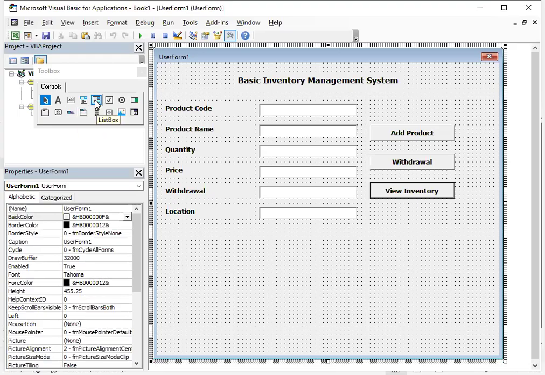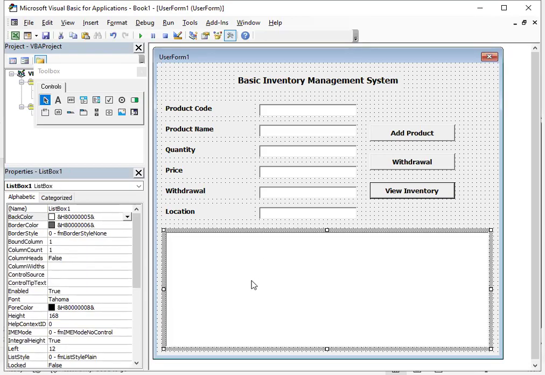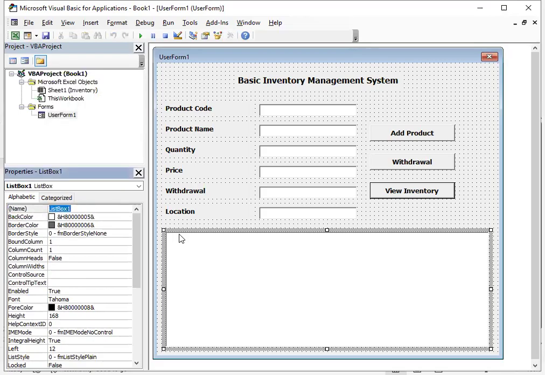All right. So let me look at where's the list? Okay, this one, list box. You click again this list box, and we'll make it bigger. All right. Then our name for this list box is list inventory. LST inventory. All right. So to display inventory, I think that's okay.